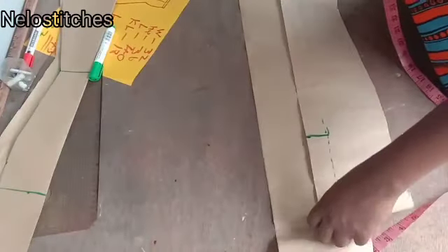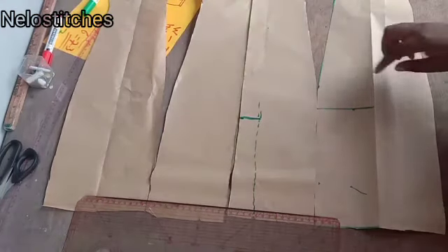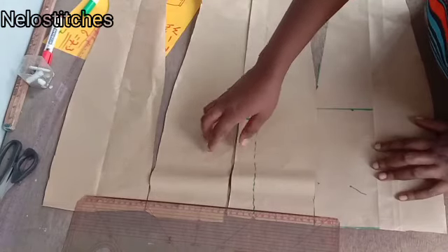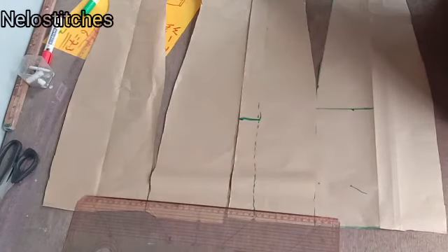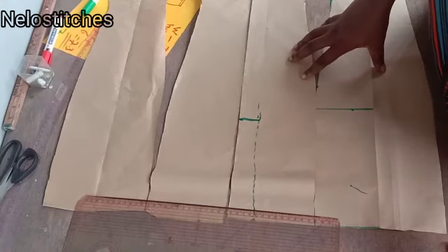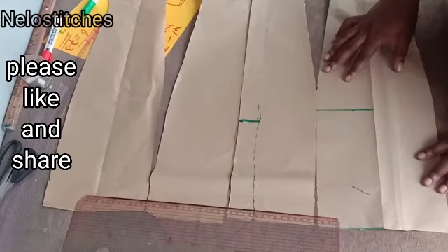Let me show you how to join them together. Assume you have joined your zipper for the back and you join this panel with half-plus-half inch, that is one inch, and also the other side, half-plus-half inch equals one inch. I'll show you how to shape your skirt. The same process applies for both back and front. I have another tutorial on this channel — you can check that out to see how to sew your skirt. The sewing process is the same; it's just the cutting that is different. Remember that you cut your lining exactly the same way you cut your fabric, and you join the lining the same way, then turn the fabric with the lining.